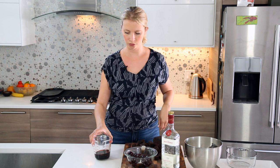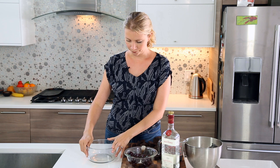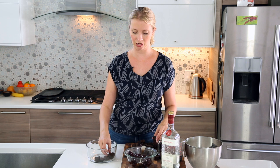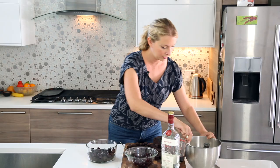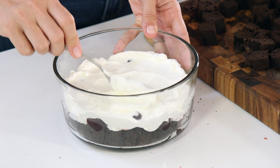I've got my trifle bowl. Usually a trifle dish is a lot deeper than this — I'm going to probably end up making two this size. Any straight-sided dish will work, because you want to see some of the layers in there and it's a little bit pretty. I'm going to cover the bottom with cubes of my chocolate pound cake. You can make your own, or buy one, or buy a chocolate sponge cake at a bakery. If it's a little bit stale, all the better, because then there's more room for it to soak up booze. Then we're going to drizzle a little bit of this boozy cherry juice, put a few cherries down, and then a nice thick layer of whipped cream, sealing everything around the edges. Then we'll just repeat — more chocolate, liquor, cherries, whipped cream — until your dish is full, ending with whipped cream.